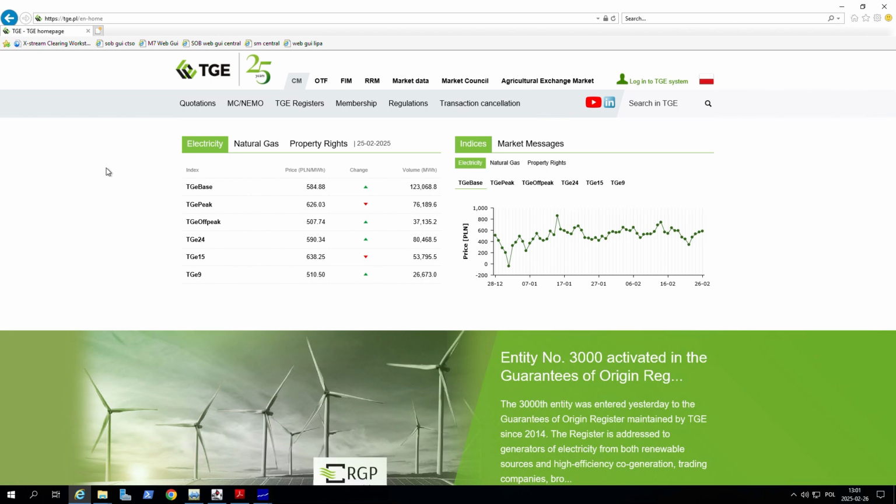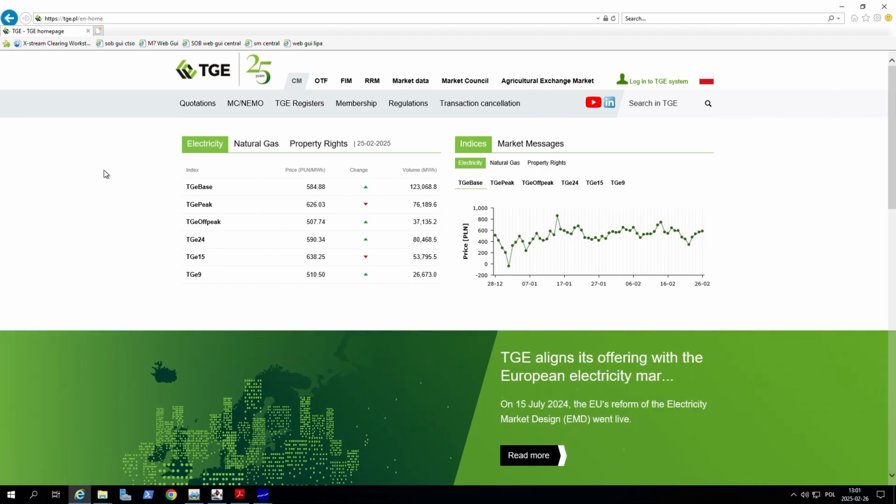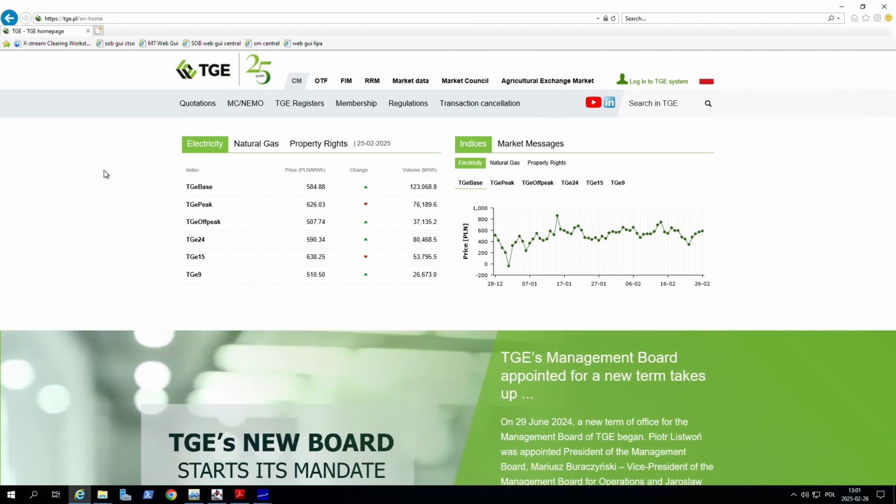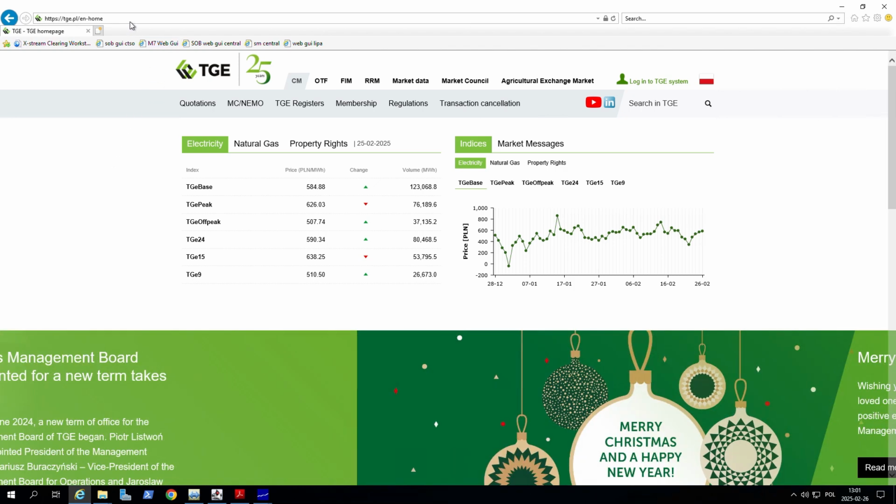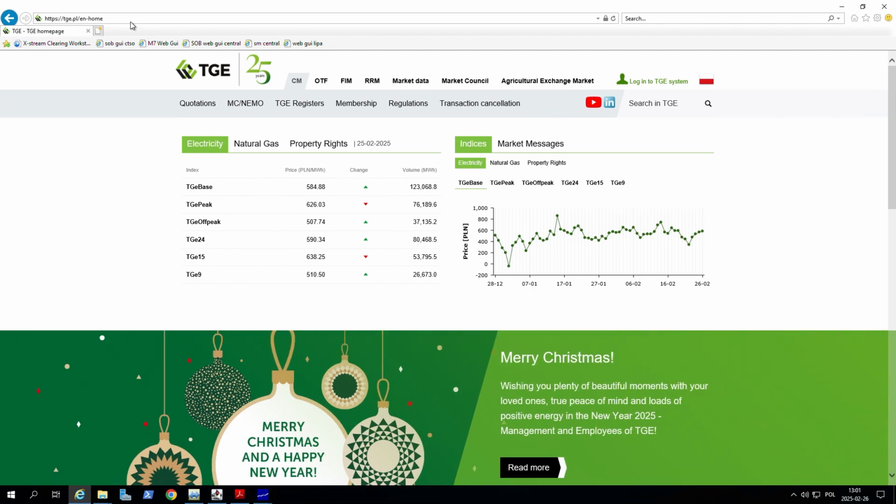Detailed transaction cancellation rules describing the trade cancellation process and the related materials are available on the tg.pl website under Trade Cancellation.